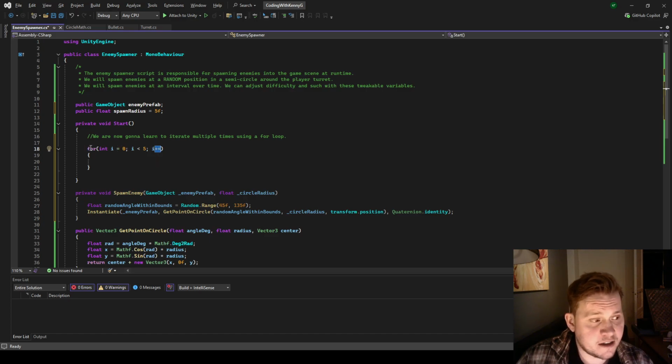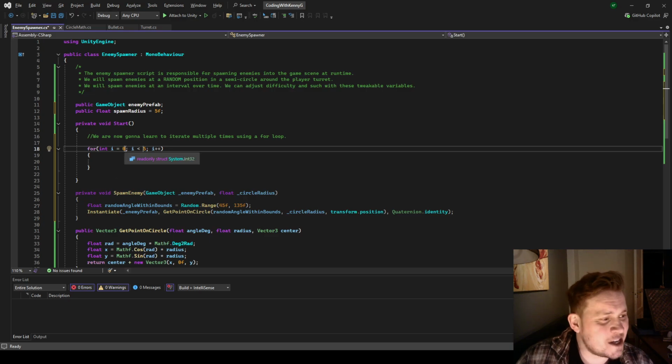So essentially, the first time the loop runs, i will be 0, and then it's going to execute the code inside of the for loop until it reaches its closing curly brace. Then it's going to start over, and before it starts, it's going to evaluate, hey, is i less than 5? If so, continue.